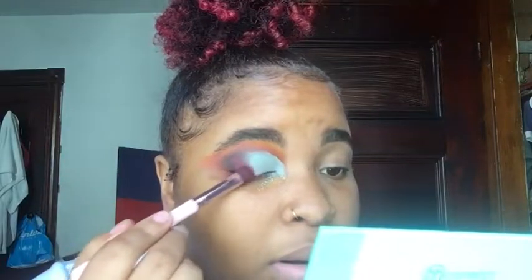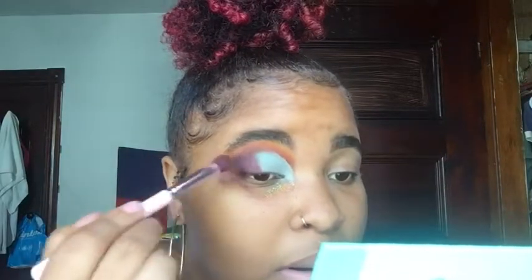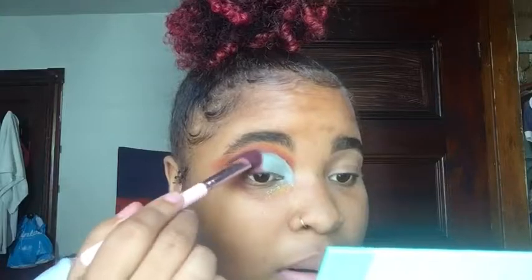you're gonna go with your purple, which is the shade Bittersweet. And what you're gonna do is you're gonna blend the purple and the blue together.